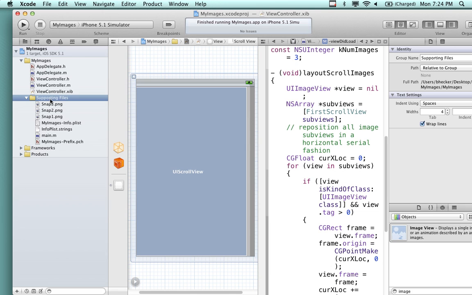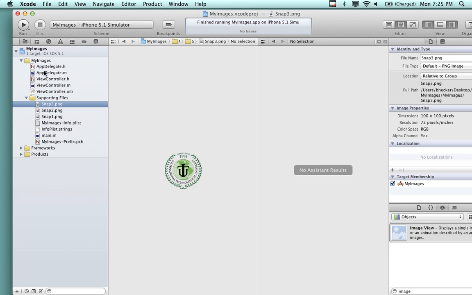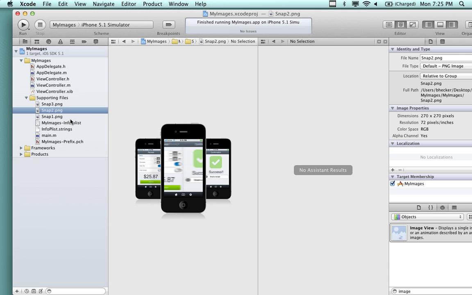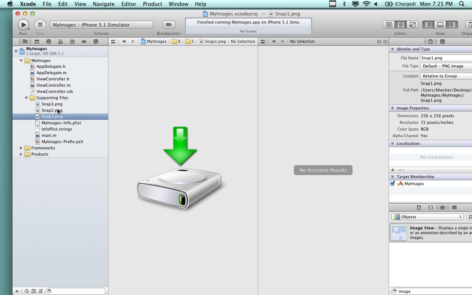And this is very similar to the Android class and putting it in the assets directory or the raw directory for file I/O and stuff like that. So it's the same concept, except you're just putting it into supporting files. You don't actually have to put it here. You can actually load it up into the main directory if you wanted to. If you click on the files, you'll see them actually opening up. So they'll load from anywhere.